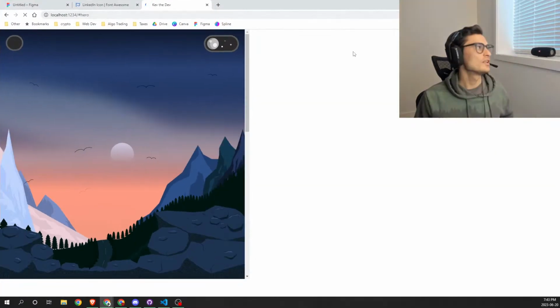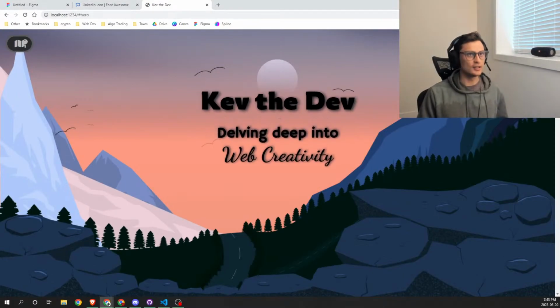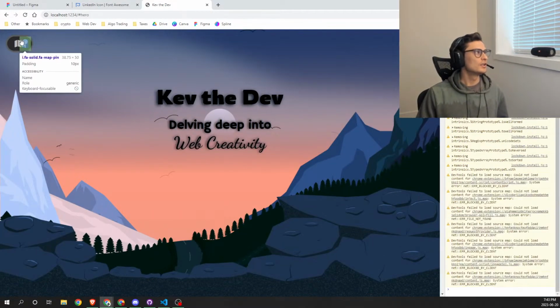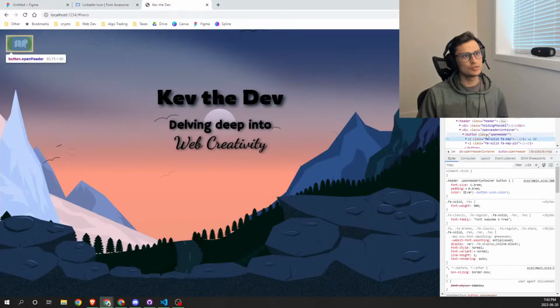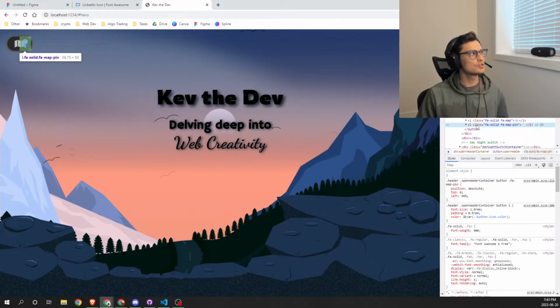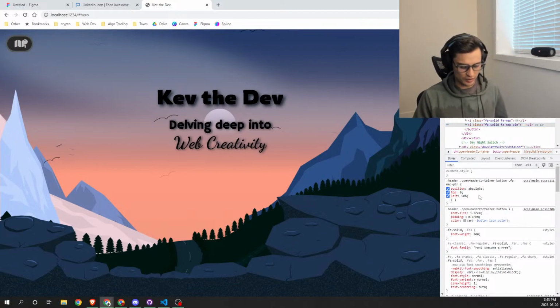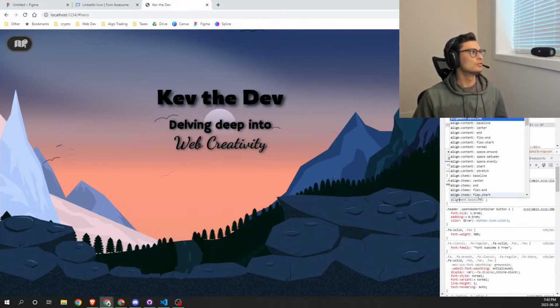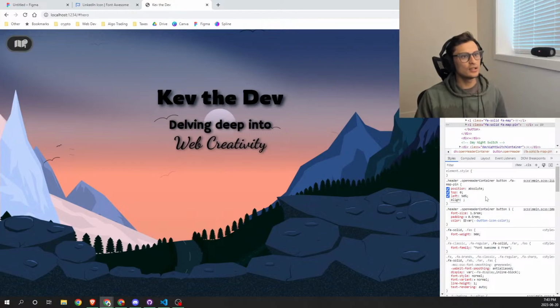So let's try to center this guy in the center of this div. So this is the button. We want this to be the center of the button, but it's centering the start of it. So is there like an align self? And I'm on the right one.